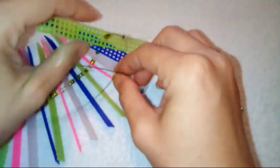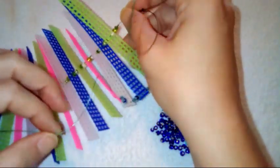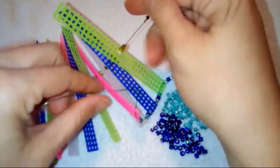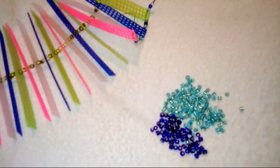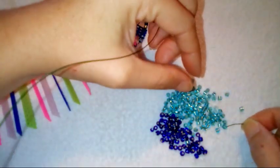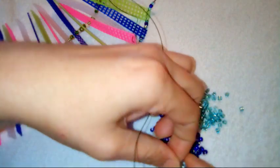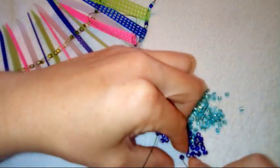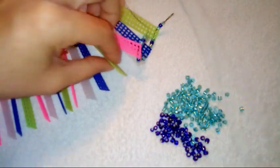One thing I wanted to mention is that you see how it's starting to curl up here? That will be normal. It's just gonna do that. So you kind of just have to not get mad at it and do your best and try to keep it out of your own way. After it gets to a certain point, it doesn't get in the way anymore, but yeah, it does make it a little bit more difficult.